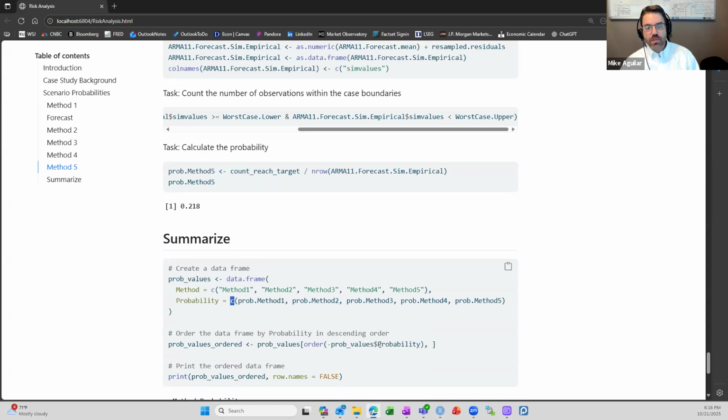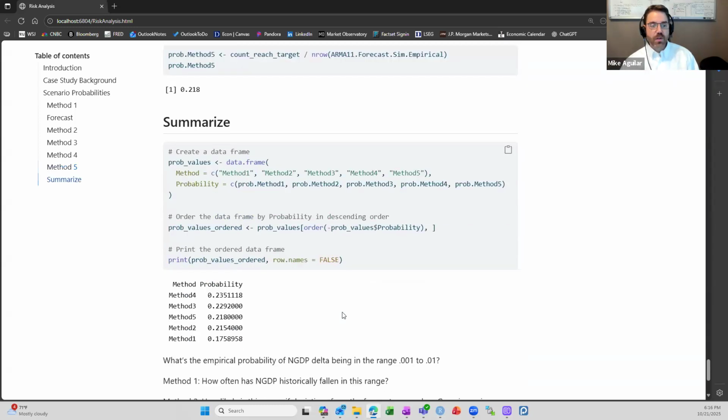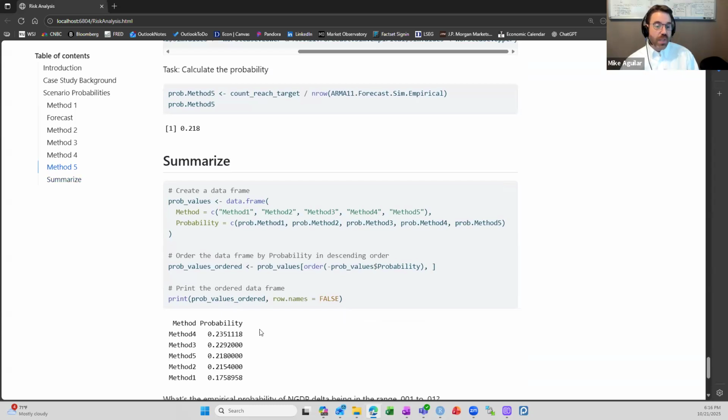So this is prob values, order on the probability column, hence the $ sign. The negative sign tells you descending rather than ascending order, and then print them out. Those are the 5 probabilities. So the highest probability of being in that low branch, that 0.1% to 1%, is 23%, down to 17%.